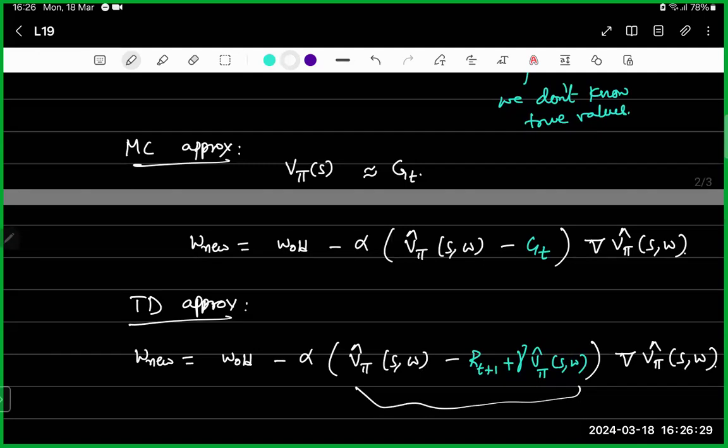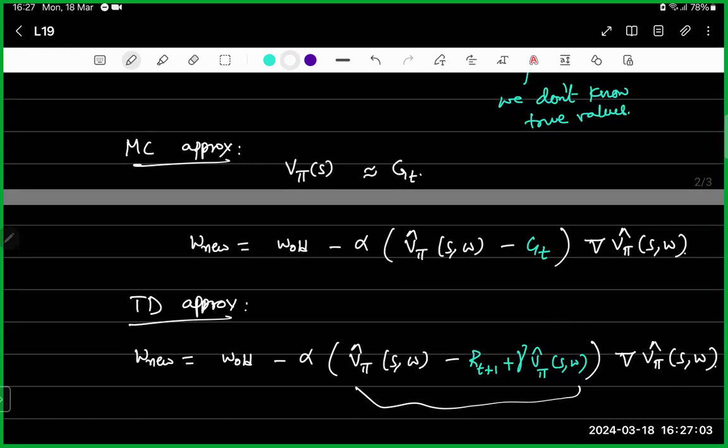If you look at it carefully, this term also has this parameter W, right? If you want to properly write some error function and take the derivative, then you have to differentiate even this term, because that is also a function of W. You understand what I mean? When you take the derivative, you have to take it with respect to this also, because this also has a parameter W in it.